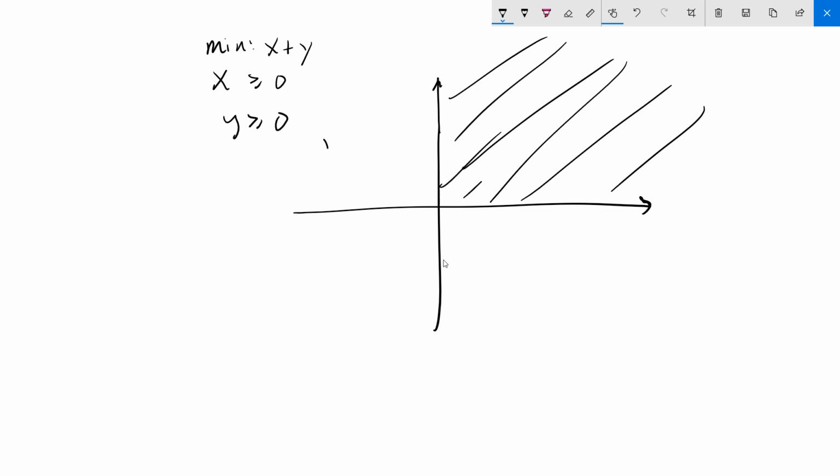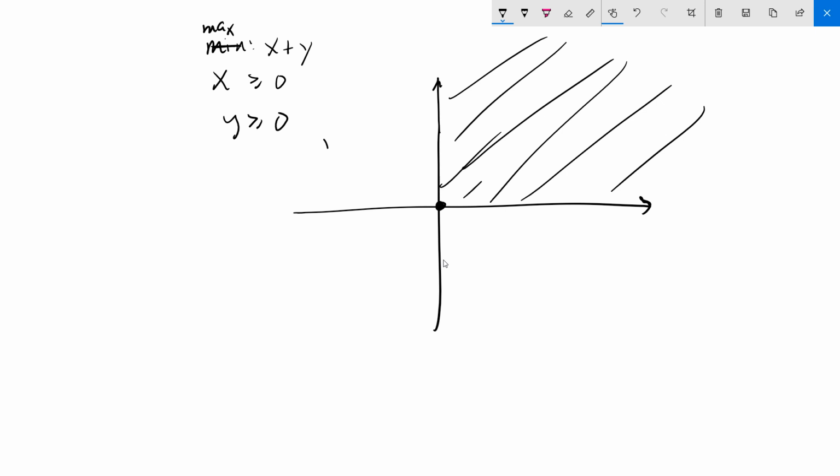And we know that the optimum, if it exists, has to be at a corner. Well, there's only one corner. So if this is not the optimal value, then there is no optimal value. But what is the optimal value if you're trying to minimize x plus y? 0. It is 0, 0 there. Now, if we were trying to maximize x plus y, same feasible region, but no optimum value.